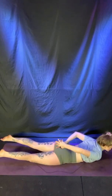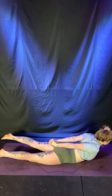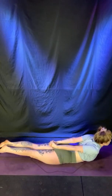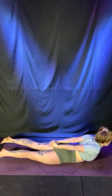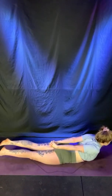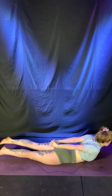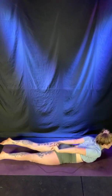Again, you could use the towel or shirt here to make the hands connect, and then we stretch those knuckles back. Careful that the front of the shoulders doesn't roll forward. Let's roll the front of the shoulders back as well as the shoulder blades slide down back. And then we check back in. We still have the pubic bone pressing down, the chest lifting, the crown of the head reaching. Can you even lift the forearms off of your bum, not getting heavy, but keeping integrity? Take a full breath in, Locust Pose, and exhale, gently release.